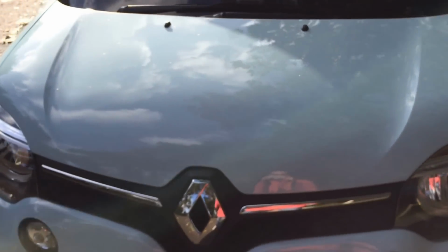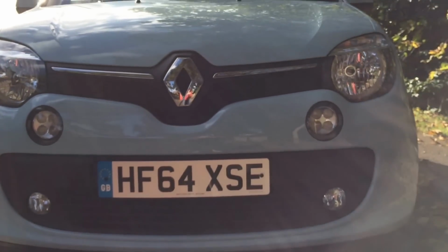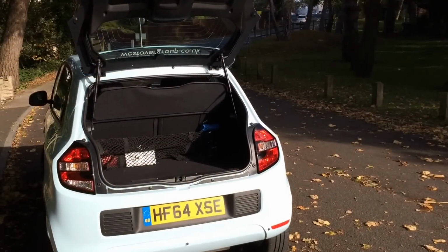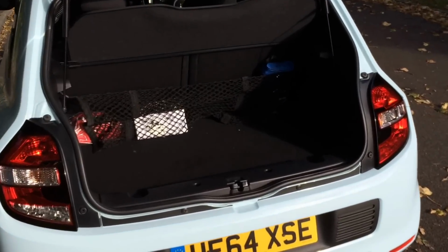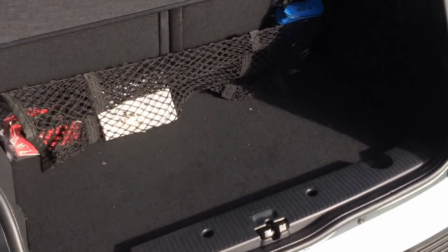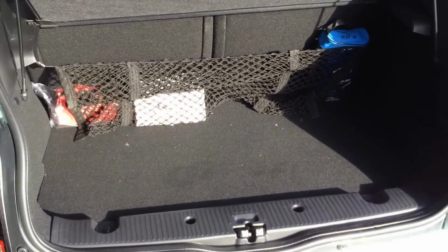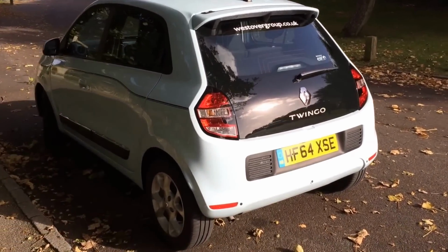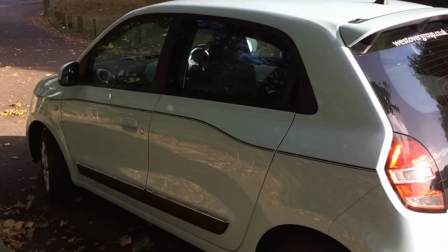Inside, the cabin is smart and funky, with a big windscreen adding to the feel of space. I drove the top spec dynamic trim, which gives you cruise control, lane departure warning and 15-inch alloys. That's on top of features that come from lower down the range, such as aircon, Bluetooth, USB, hill hold, electric windows and the like. My model also had the excellent R-Link system, which is simple to use and features sat-nav, car info and the radio controls.